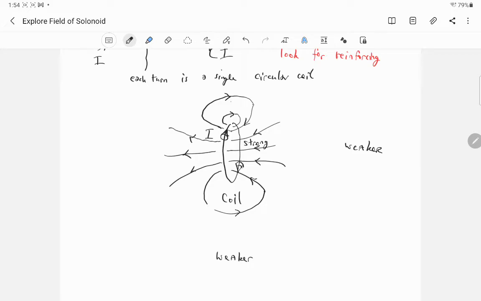And it's important to notice that when you're really close to the wire, if you're on the outside of the circle, the field runs one way. And if you're on the inside of the circle, the field runs in the opposite direction. And likewise, on the left and the right-hand side, if you look at a place like here, the field goes down to the left. And if you look at its mirror image over here, the field goes up and also to the left, right? So the field has a very interesting set of directions just for a single circular coil.